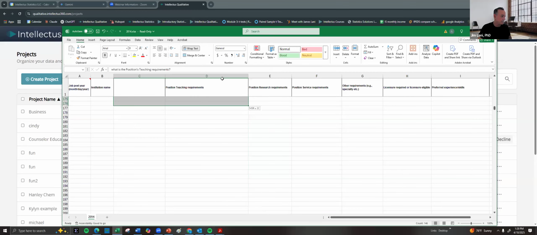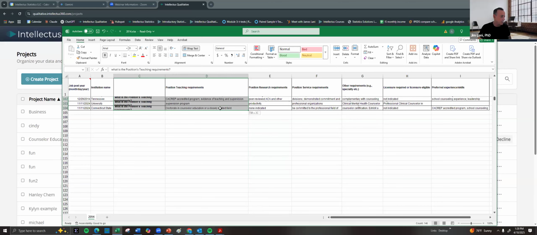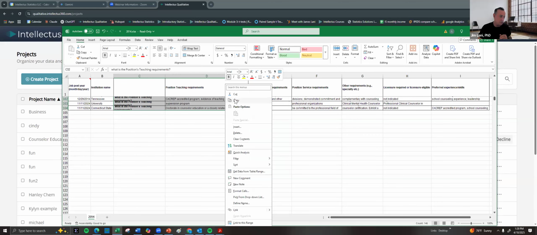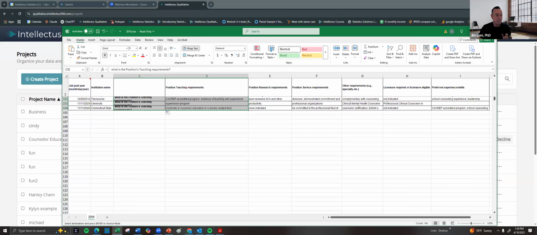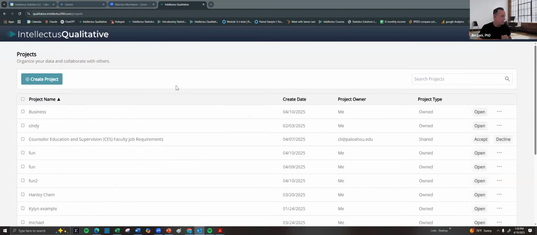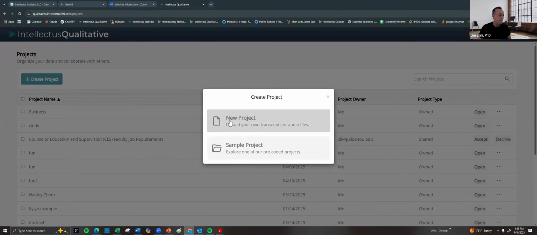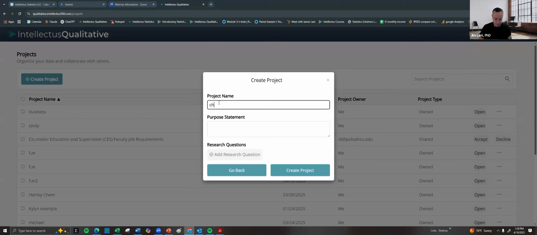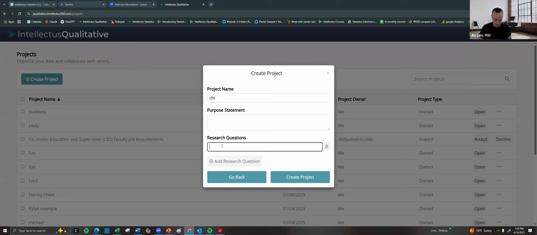All right. So we're going to try this. Let's see if I learn how to copy correctly though. Then I'd create a project name, new project, and then we know what the question is.